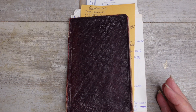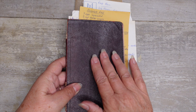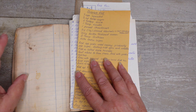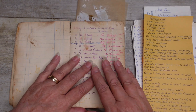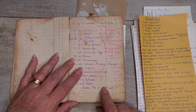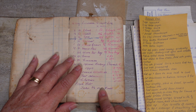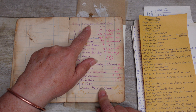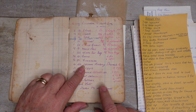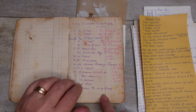Let me just take you out a bit and you can have a look at this. This is my great-grandmother's recipe book. When I open it up, these are my grandma's recipes, but this one here says Granny Richardson's Currant Loaf. Now, my great-granny was born in 1897, and if it was her granny, well, that means it's about 1850. So this is a really, really old recipe. I'm not saying that was written then, but this is a really old recipe.